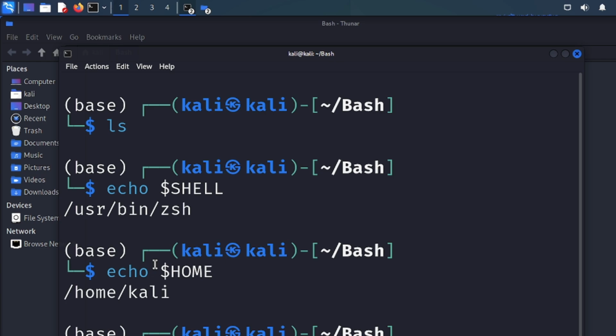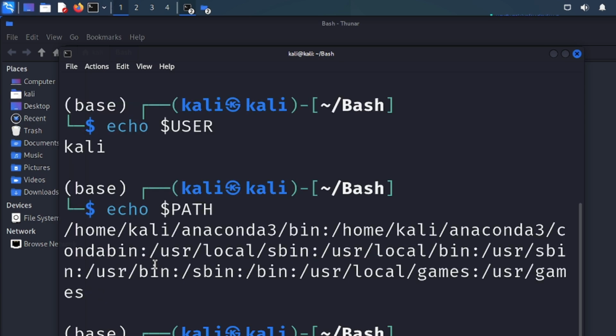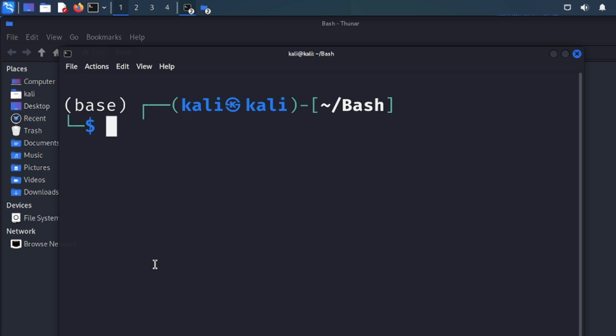Similarly, you can also showcase the current user information by typing echo $USER. Once you hit enter you would see the user who is currently in control of the PC. You can also use something like $PATH to showcase the directories for executable files. Depending on the software that has been installed, all that data is stored in that.